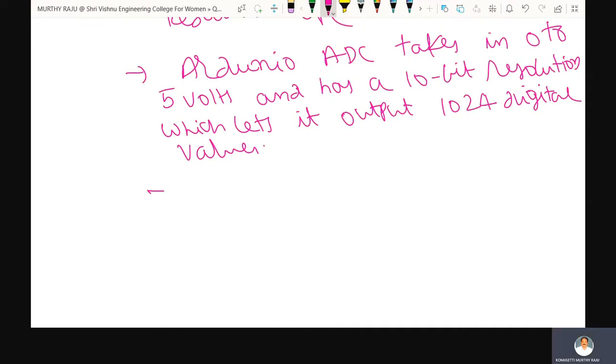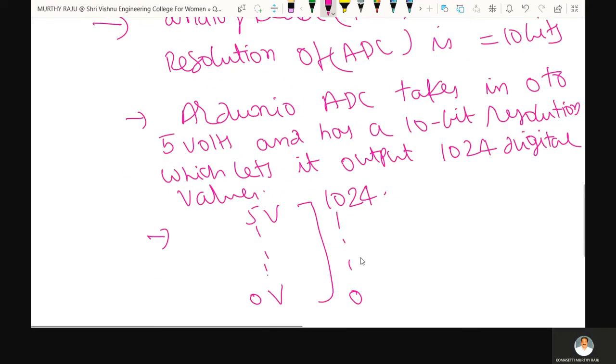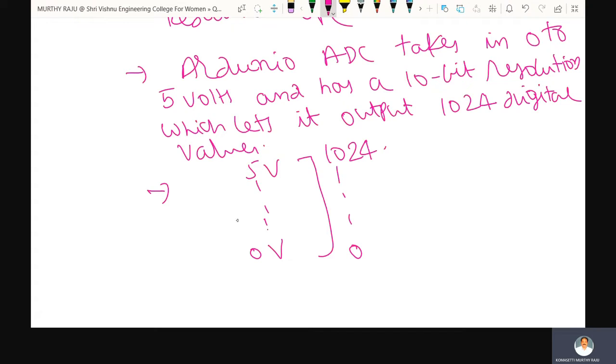That means 0 volts to 5 volts are converted into digital values 0 to 1023. The inbuilt analog to digital converter converts these voltages into digital values.